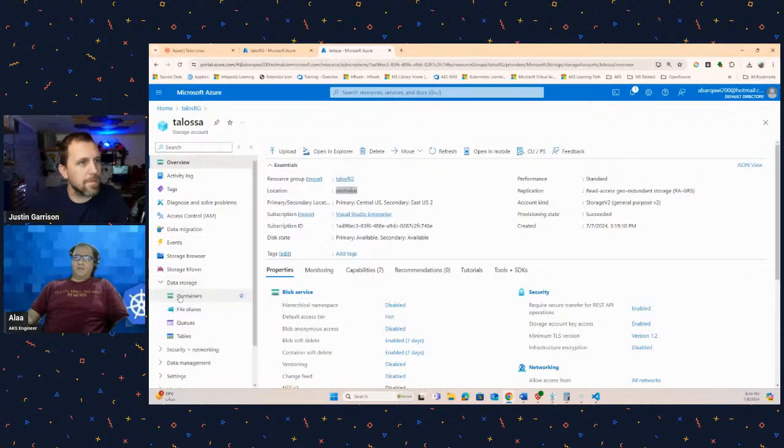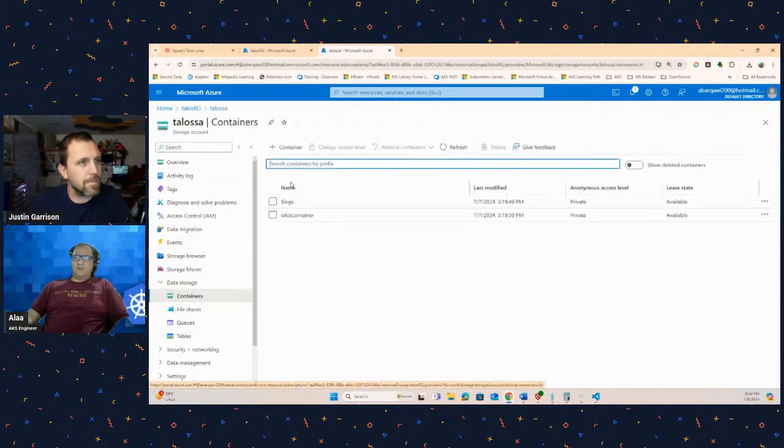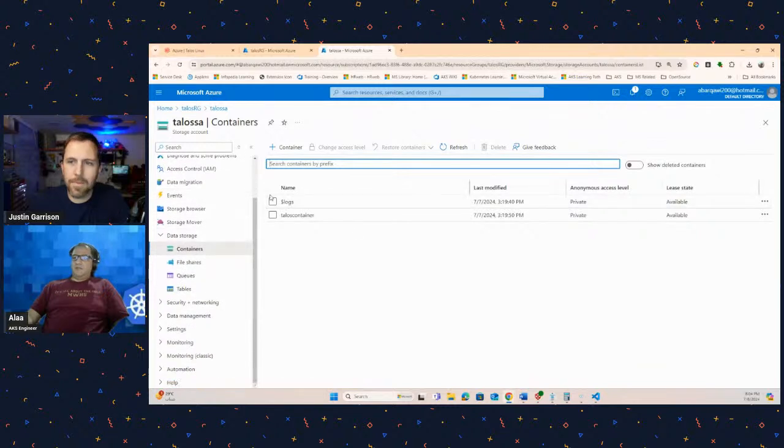Okay, and there is a container inside the storage account. You can read about the storage account, but this is to hold the files and file shares. You can see NFS file shares. You can use it for multiple purposes. Okay. And that's different than a container with an application in it? Yeah, exactly. I was a little confused on this term. I was like, why do we have containers already?